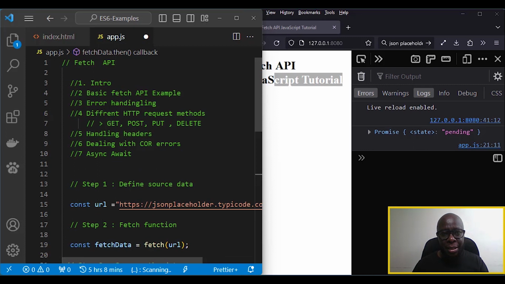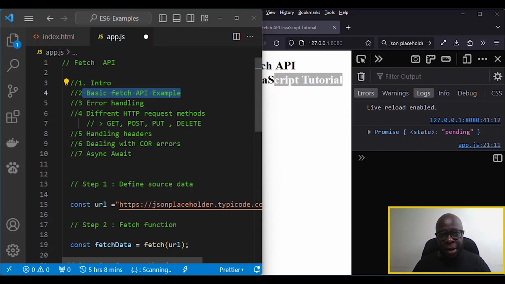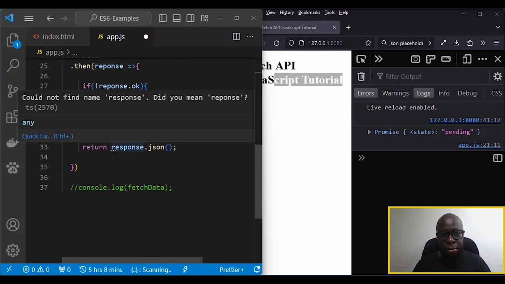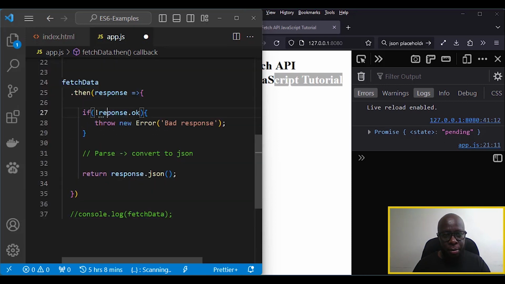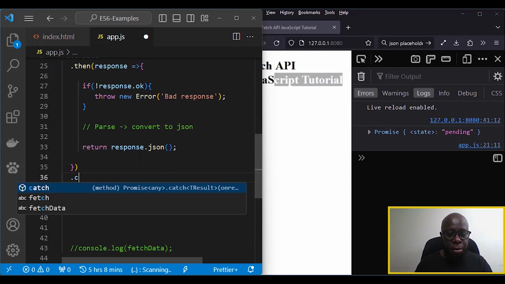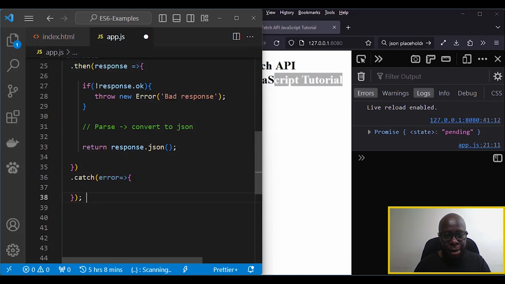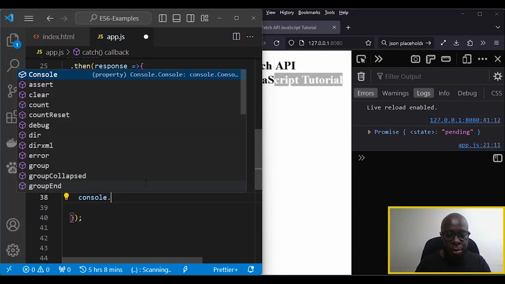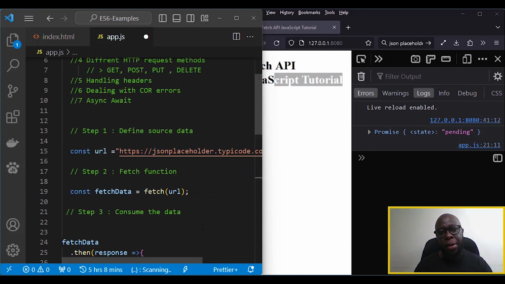Now we need to move to the next step, which is handling the errors. So we've looked at creating the basic fetch. Now we need to handle the errors. This should be response. There's a typo here. This should be response. We now need to introduce the catch here, so that we are catching the errors, then we need to close that. Then for this error, we just need to console.error. We log the error, then we simply pass in the error. So we've taken care of this step.